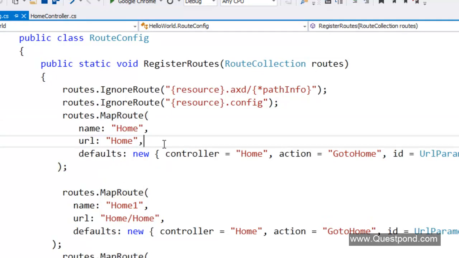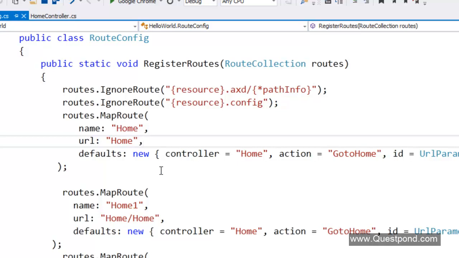So I've seen that a lot of people, where they have a lot of URLs and they want to map those URLs to controllers and actions, go and create a simple table so that they can configure that table later on, rather than going and configuring inside the code here itself.